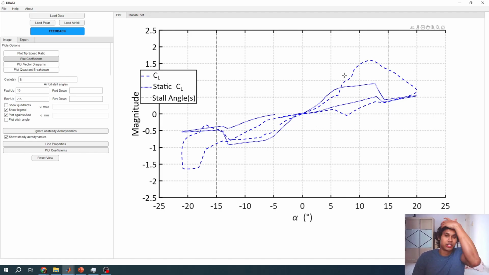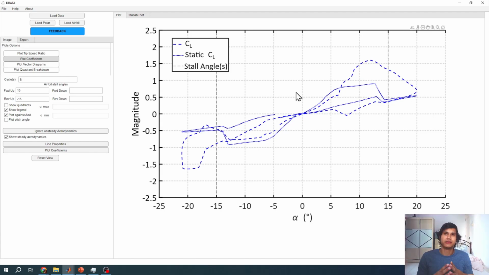Okay, so the difference between the magnitudes of the lift at these two different points, let's say at 10 degrees over here, that is the effect of unsteady aerodynamics. This is a very powerful tool within DRAFA which allows you to isolate the effects of unsteady aerodynamics within the turbine data that you have provided.